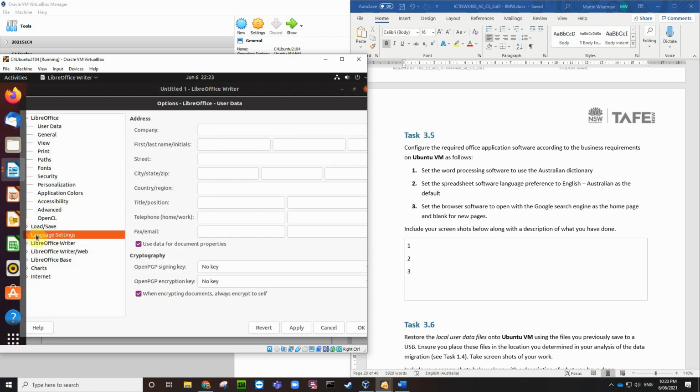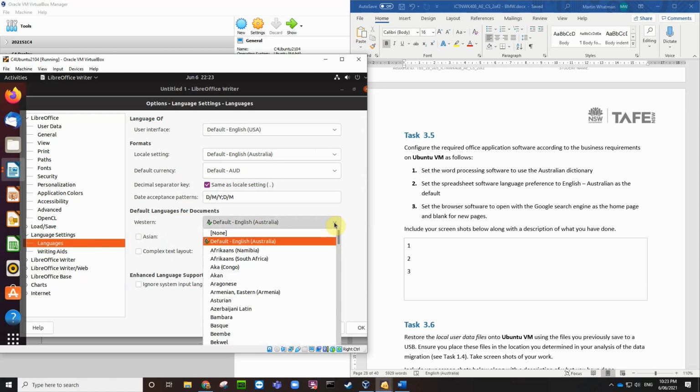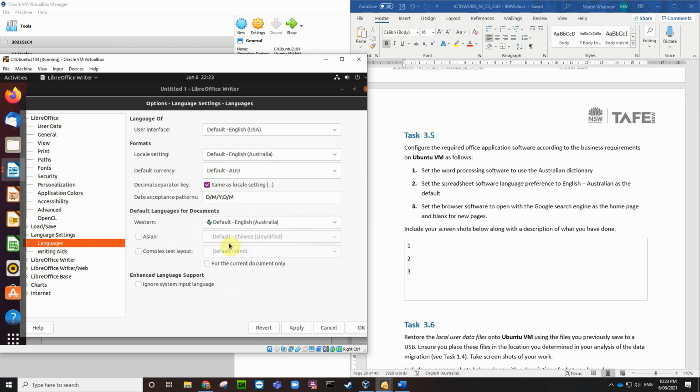Here with the language settings, languages. Okay, so the user interface is currently set to English USA, but the locale setting is set to Australia. Currency separator, default languages is set to English Australian, so that's what you would do. We've already done it actually.